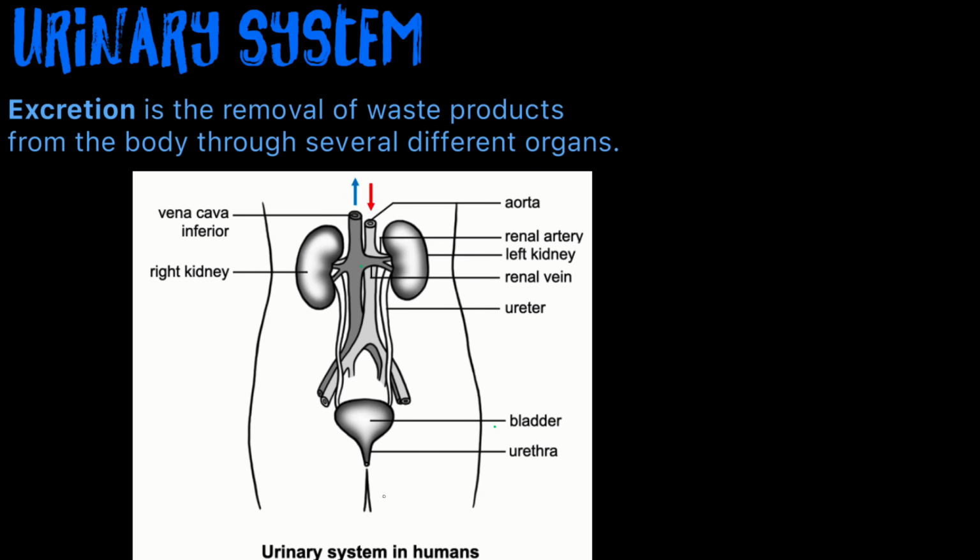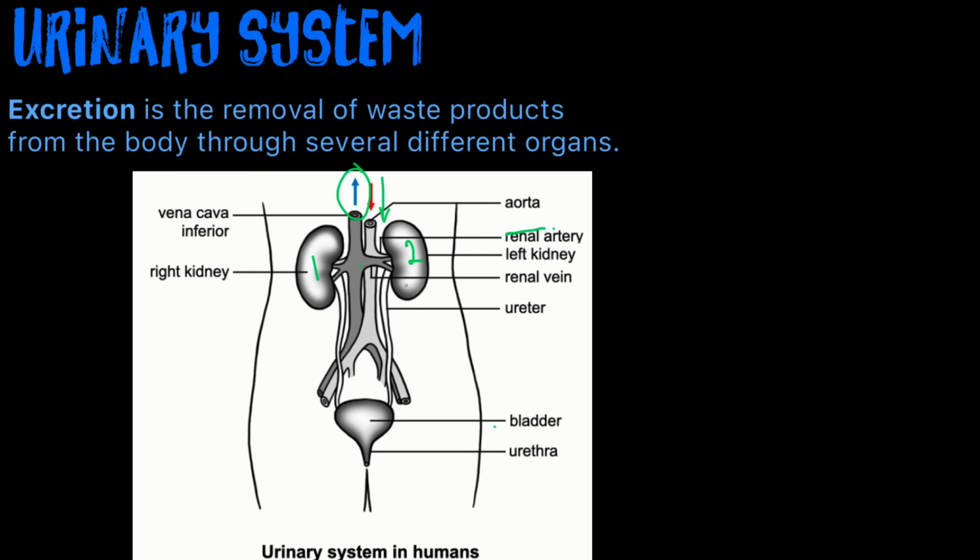Now, looking at the basic structure of the urinary system, we're just going to break it down so you know what is where. So you've got two kidneys, 1, 2, and then coming into your urinary system, you've got an aorta coming through, and that will then become the renal artery. This brings in oxygenated blood that has to be filtered by the kidneys. Going out, you've got the vena cava inferior, which will go to the heart to become oxygenated again, but this is deoxygenated blood that has been filtered by the kidneys.